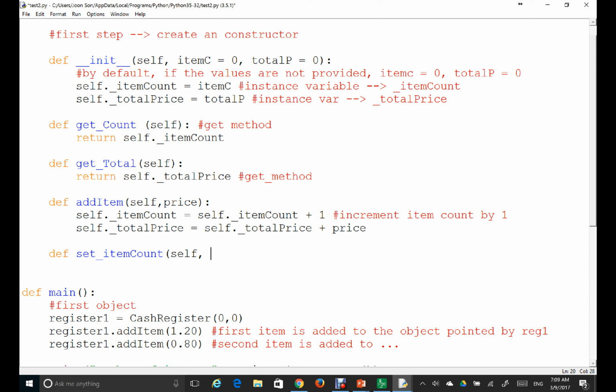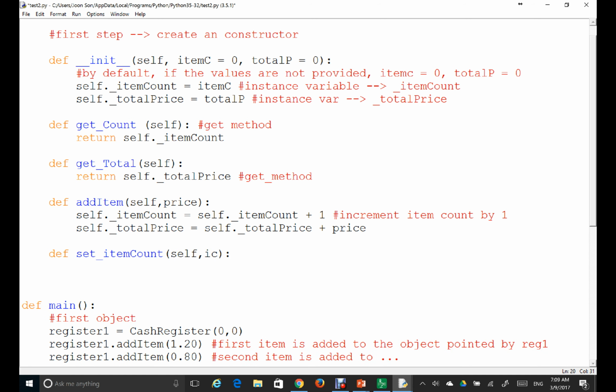Typically you need to have one input parameter because you are going to change this item count. So let's say IC for the item count, and then you say self dot item count is going to be set to this value IC.